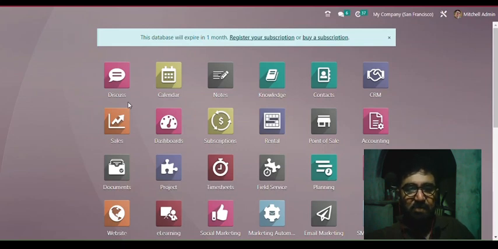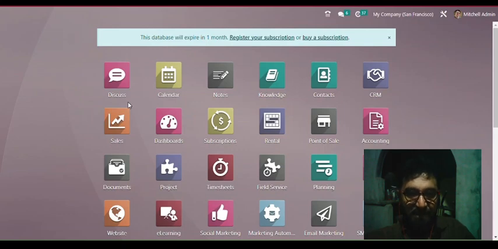I told you 2 or 3 methods, and once you get access to that Odoo demo database, the one which is on the display on my screen, then you can create your own database here. Once you create your database, you create your company. Once you create your company, you do the necessary company setting. So in this video we are going to do that necessary company setting.